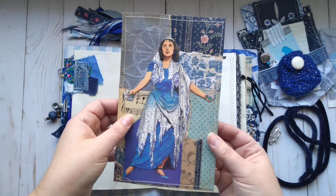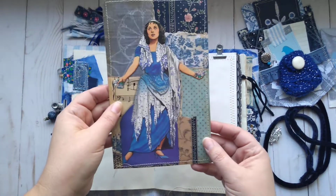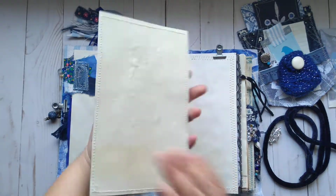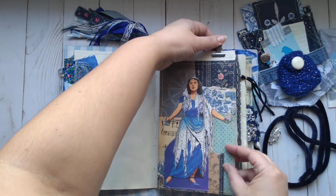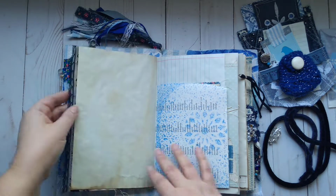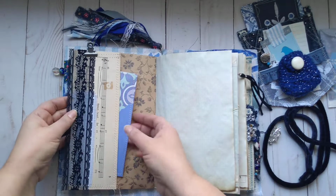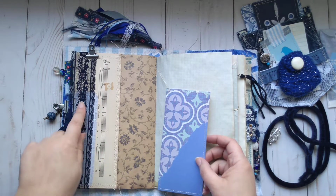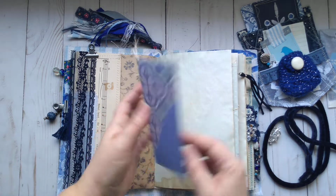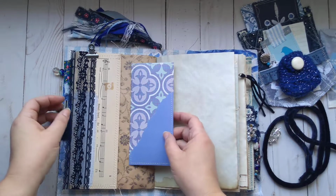I'm trying to think, is that right? Opera? Yeah, opera singers, and this was one of them. I backed it with some coffee dyed paper, stitched all the way around it. That's clipped on there. A pocket here with some music paper, which I reinforced with some cardstock and stitched on some lace and fabric. A journaling card here with coffee dyed paper.